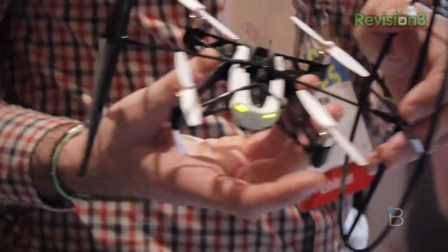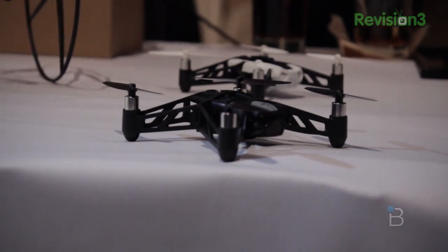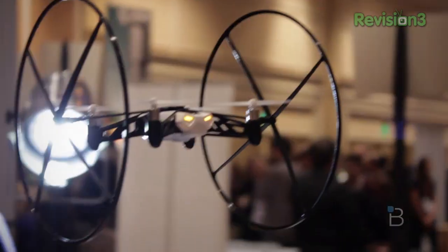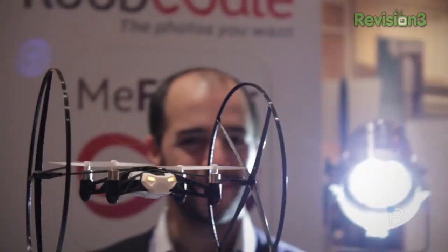This is the tiny, little, cute, awesome toy version of the AR Drone that you've seen, that you know and love. It is also controlled by your smartphone or tablet. It's obviously extremely stable in the air. It's really cool. Even though this is just a little prototype, you can feel the wind underneath it. It's kind of amazing. I love it.